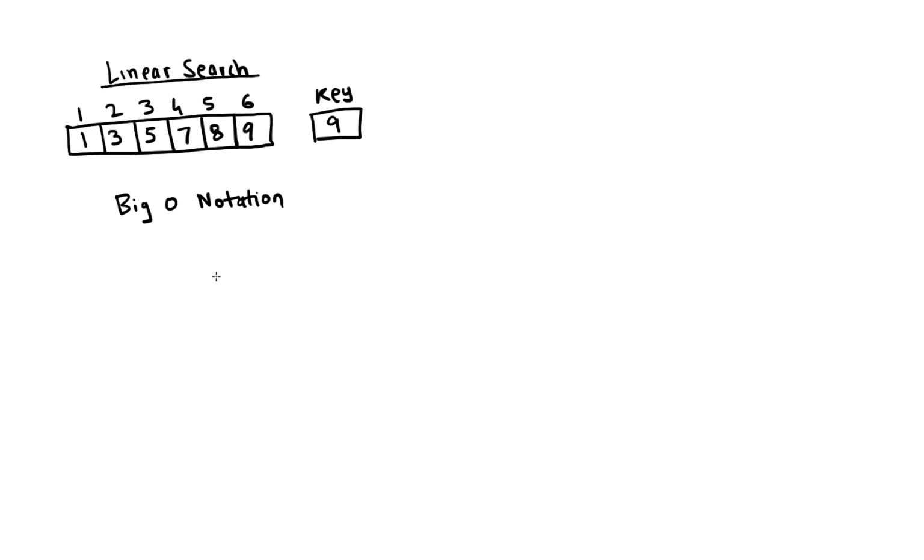So what it is basically is a way for us to measure the performance of a given program relative to its input. In this case, for linear search, the big O notation would be big O of n, because it's taking us n comparisons in the worst case. N comparisons, that's the most important part, in the worst case. Alright, and n is the length of the list, which is 6. And I think we can do better with binary search, so let's see how that goes.